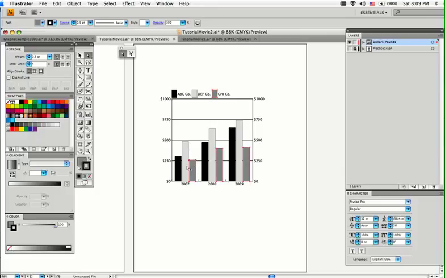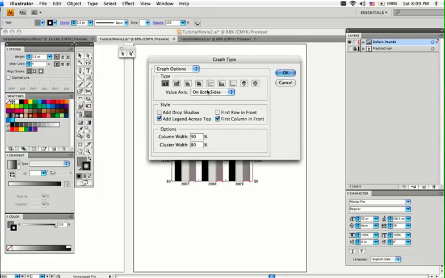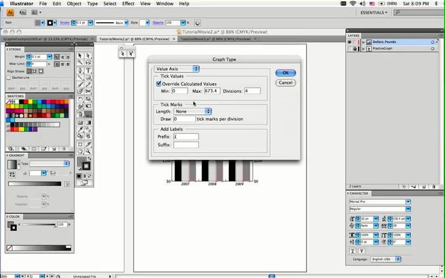So to make a long story short, once I have that selected, it wants me to open up the graph type window, and it wants me to just choose the right hand side. So let's go only on the right hand side. Really the graph doesn't even know that a left hand side exists. Now I say choose value axis up here. Notice there's only one value axis. How come there's not two anymore? Because we're only talking about the right hand side. I just tell you to go here to double check that everything is there.